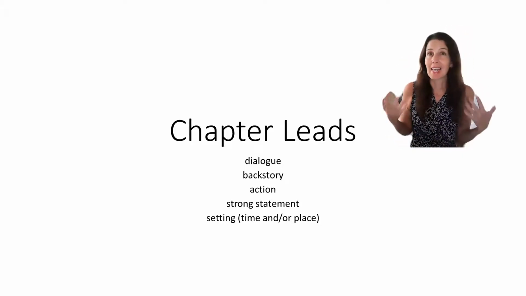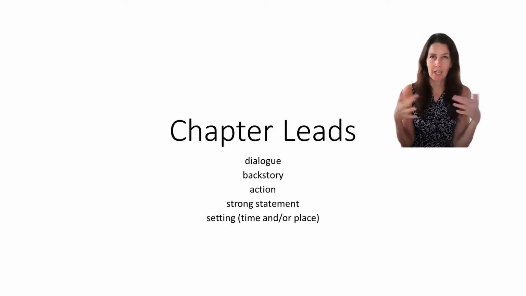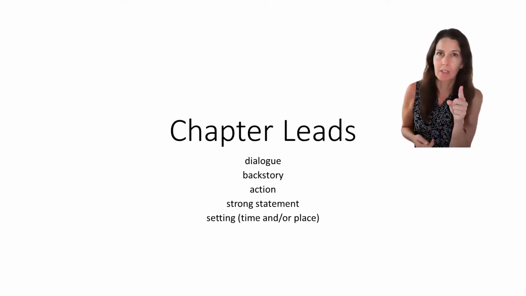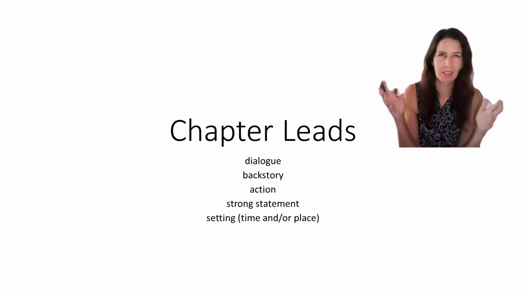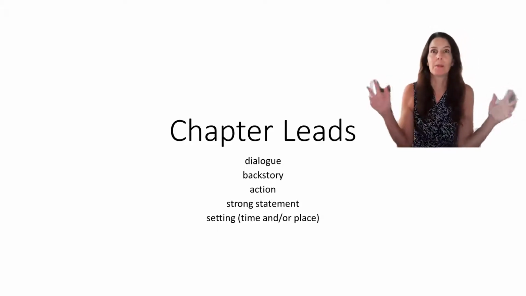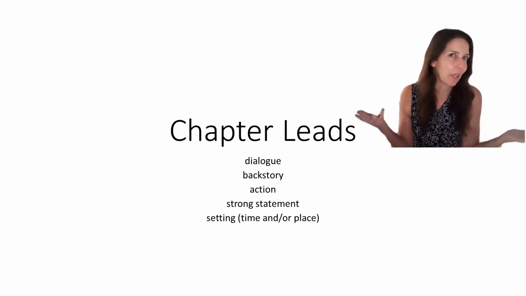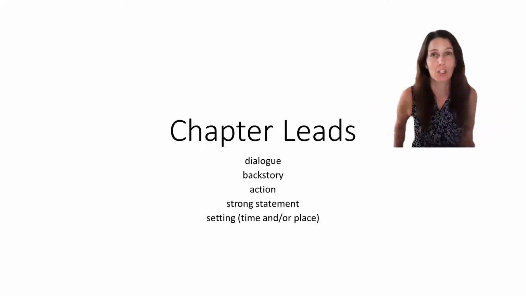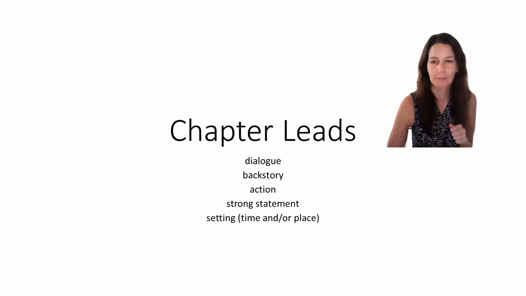And another way is a setting. The author might start the story with the setting, describing the time, the place, sensory details, the season. A lot of times the season has something to do with what's happening. So if it's in the winter, maybe there's sadness. And if it's in the fall, maybe there's change coming because of the leaves turning. If it's the spring, maybe there's growth or beginnings, because in the spring things grow, like flowers and stuff. Okay, so these are some of the ways that authors begin their chapters, and sometimes it's a combination of more than one.